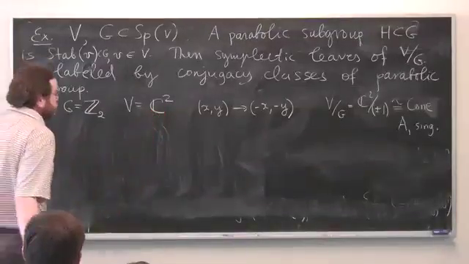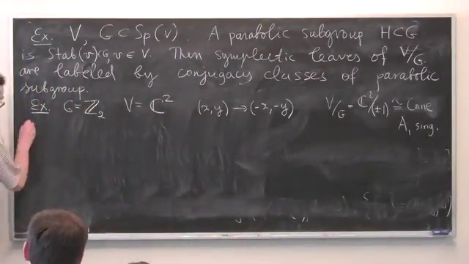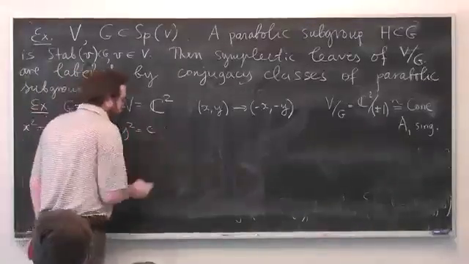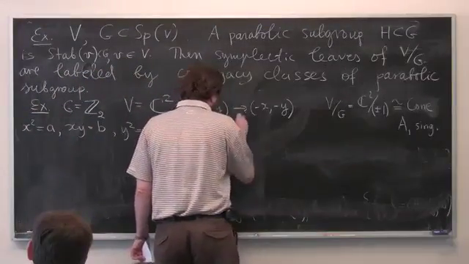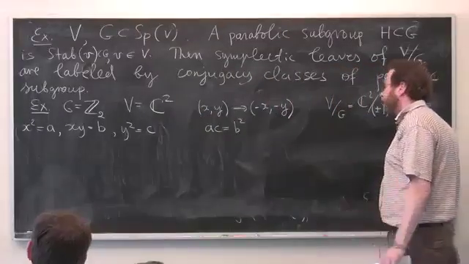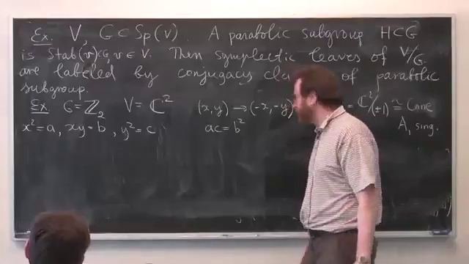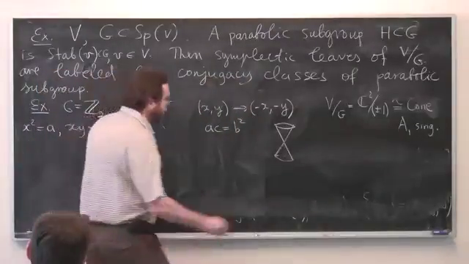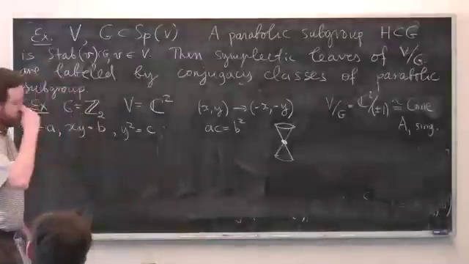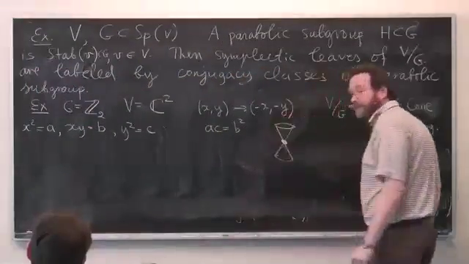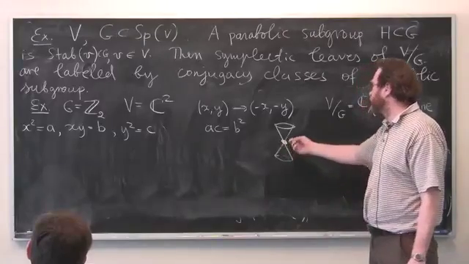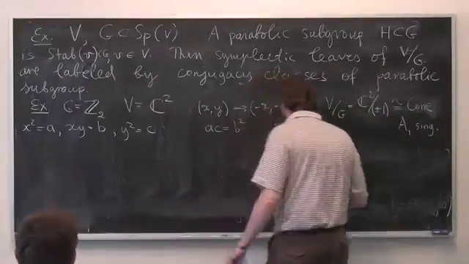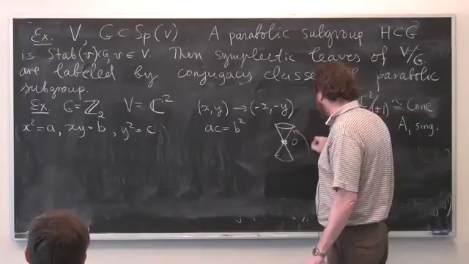And what is this singularity? Well, what are the invariants under this action? We have x squared, which is A, xy, which is B, and y squared, which is C. And they satisfy the equation AC equals B squared. So this is a zero set of a non-degenerate quadratic form in 3 variables. The real locus looks like this. And there is a Poisson structure on this singular variety with this A1 singularity. The Poisson structure on it has 2 symplectic leaves. One leaf is this point here, which is the point 0. And the other leaf is the rest.